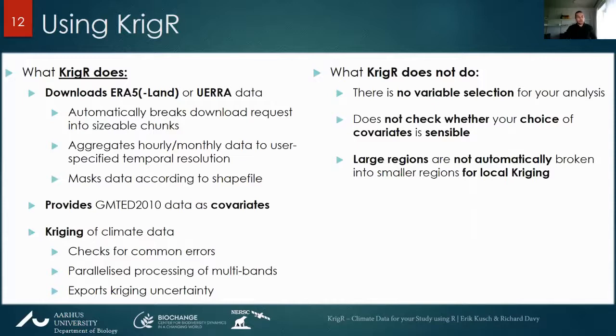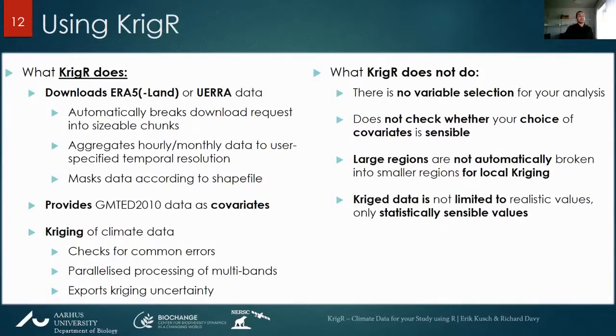If you have large regions, KrigRing becomes absurdly expensive in terms of computational cost, and we do not automatically break these down into smaller regions for some local KrigRing and then fusing, which would speed up this kind of process tremendously. This is actually a process that we have coded ourselves for our global downscaling methods, because a global KrigR in one step takes months, if it even finishes at all. Whereas if you break it down into smaller tiles, which you KrigR individually and then fuse back together by the end of it, it takes just about 8 hours.